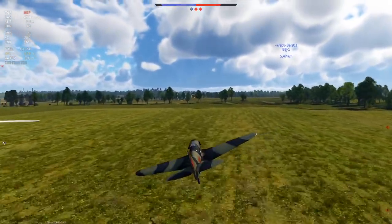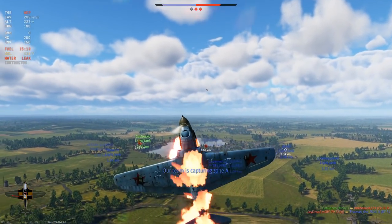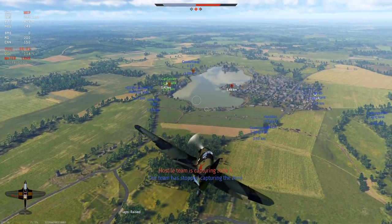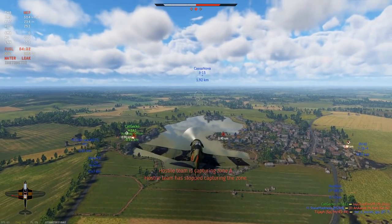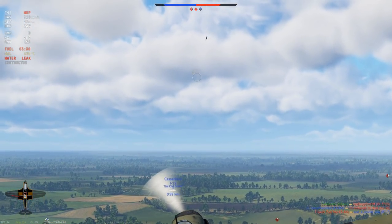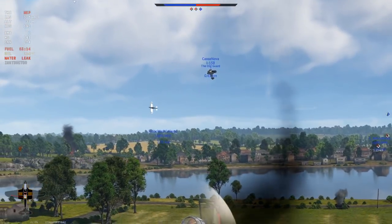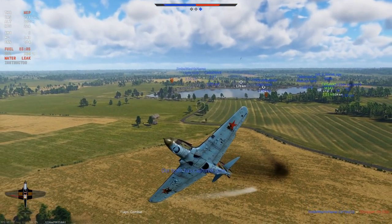We're definitely faster than him in the long run I think. But we cannot survive that — we just cannot survive that. Well, we are a Russian plane after all, so we did survive that. We're losing a lot of fuel really fast. It's sealing but it's leaking. We have just a couple of seconds of flight here. That's a critical hit on him. You forgot that I'm a Russian plane and I can extinguish a fire like that, pretty easily.